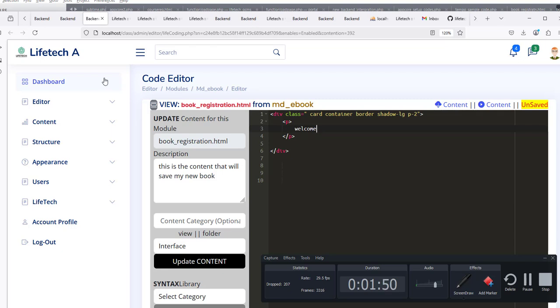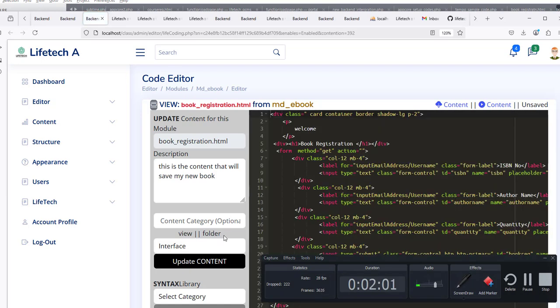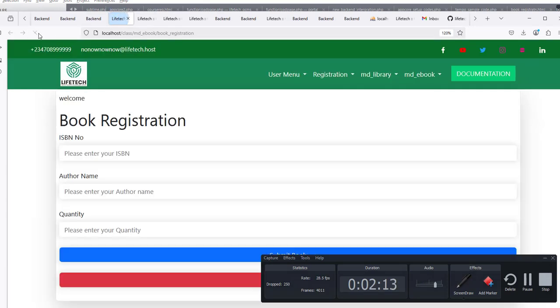Presently we are still implementing the live server, the SSE. We have not finished it. So you need to come back to the code editor here to refresh it. Then it will load all the content. You will now receive it. Because LifeTech is using a defacing model, once you save it like that, you need to come and run the defacing model with this button, update content, before you refresh the page. So you can see now that all this was written from the code editor Sublime.